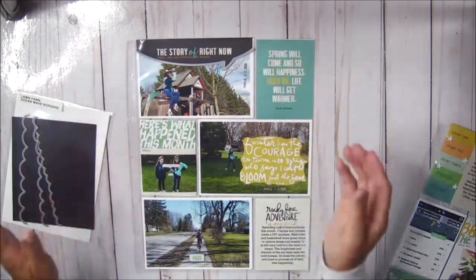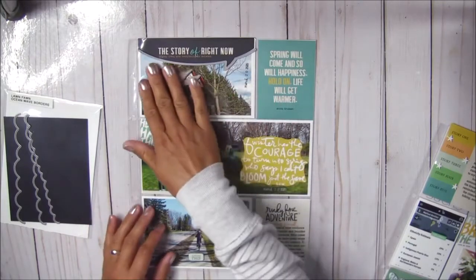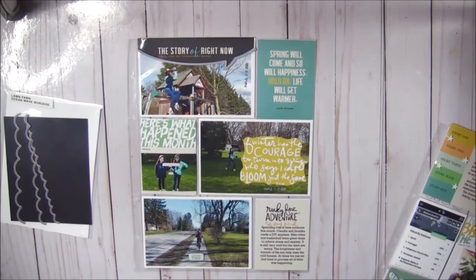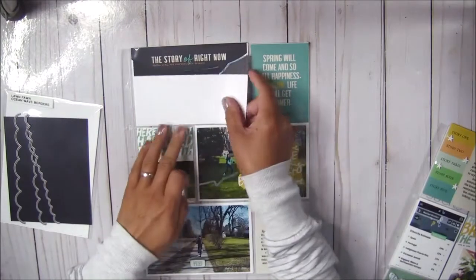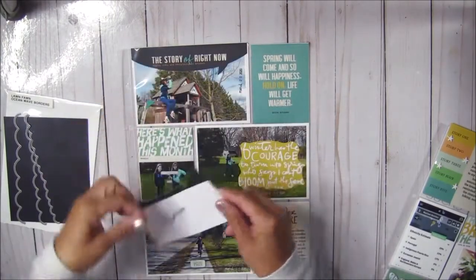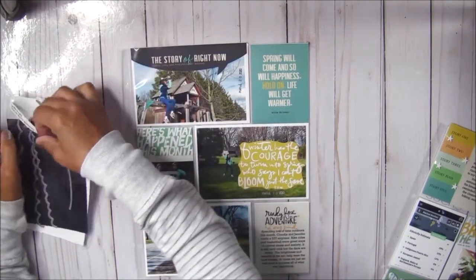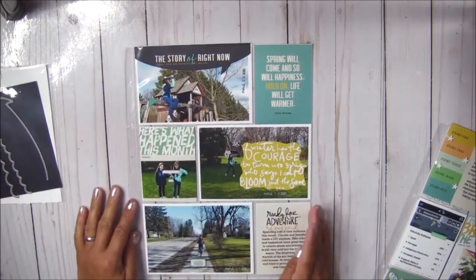I just put it on top of the, so all of this was white, and so it was like a journaling card. And then I ran it through my die cutting machine and was able to get this really cool speech bubble. Here's what it looked like, see? And then, whoop, did that. So much fun. I really wanted to use the card, but I didn't have space for it, and that's the idea I came up with.